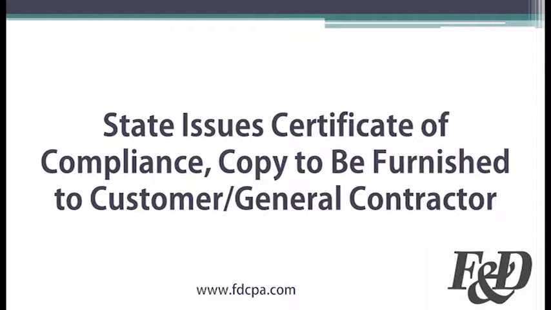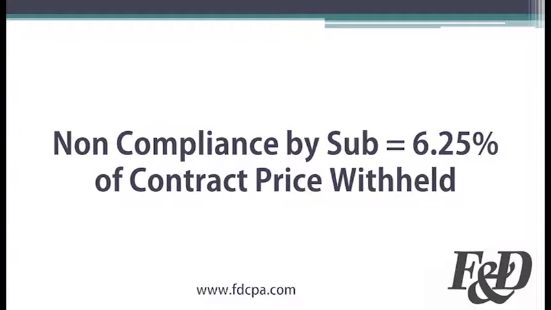The state will then issue a certificate of compliance to the out-of-state contractor, which they would present to either their customer or the general contractor, if they are a subcontractor. If the out-of-state contractor does not supply a copy of the certificate to the general contractor, then the general contractor is supposed to withhold 6.25% of the agreed-upon sales price and remit it to the government. The 6.25% is on the total contract, which, when you think about it, includes a lot more than what would typically be required, since Massachusetts does not impose sales tax on labor or any other profit margins.